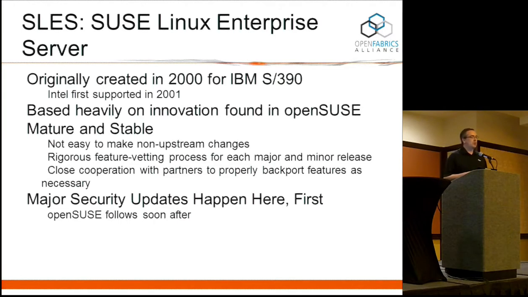One of the things we try to do during the feature process is work very closely with the partners, specifically HCA vendors, to make sure that the features they want in the kernel are included in the next release. Now, I'm sure there are a few vendors out here who are probably saying, yeah, we've been through that process. You guys are a bit of a hard nose. You tend to take a look at a feature and go, not right now. That's not going to work for us.